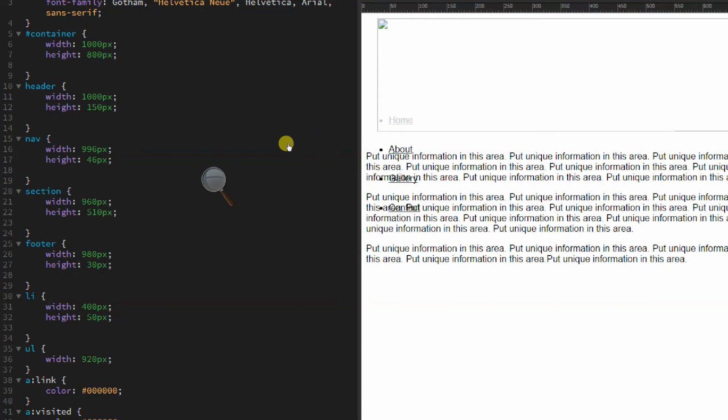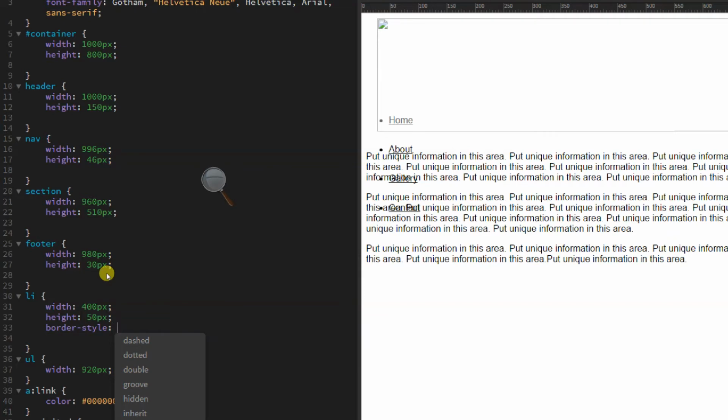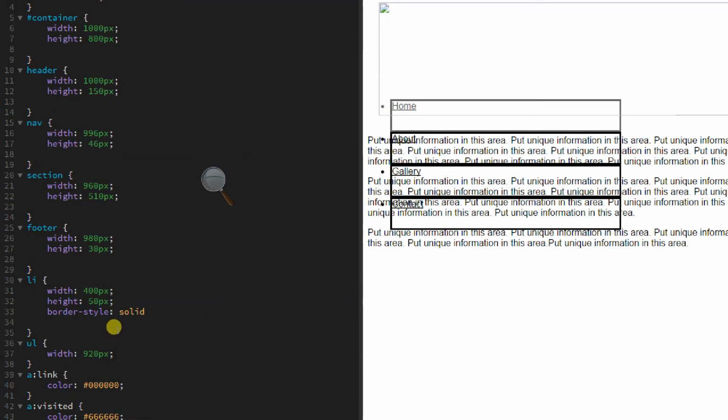LI is what defines these buttons, and right now they're all stacked, one on top of the other. And the only thing specified about them is the width and height, which is great, except you wouldn't know what they look like with width and height if they don't have a border. So I can type in border-style, colon, and you can see it's kind of giving me some options. I can click on solid, and then everything you do has to end with a semicolon. And you can see what happened here. Now that's great, except this is not a good size, right? So we don't want that.